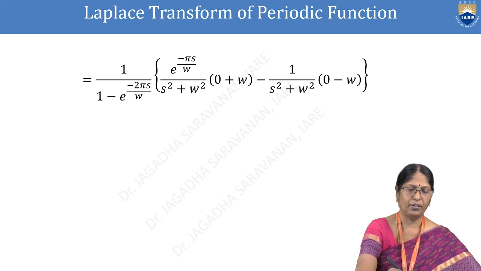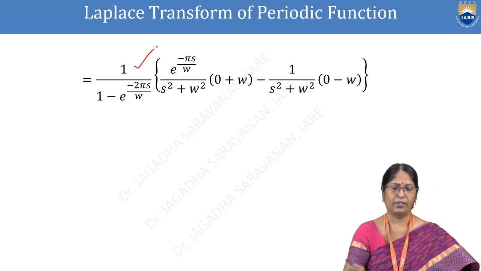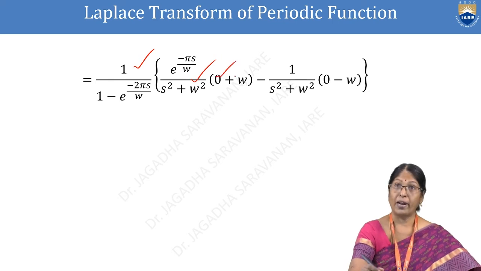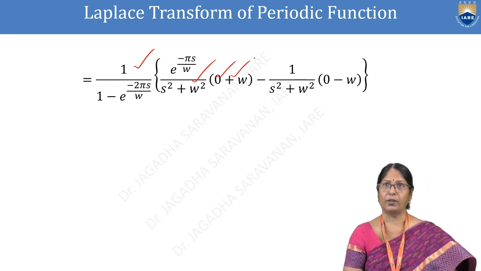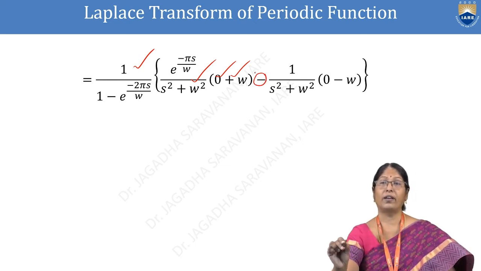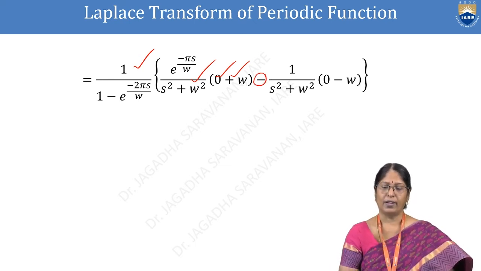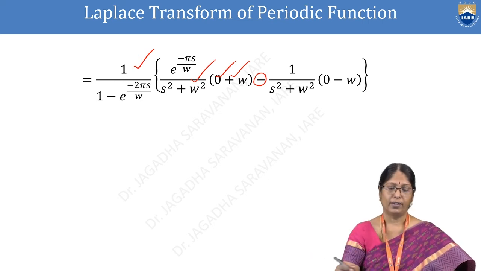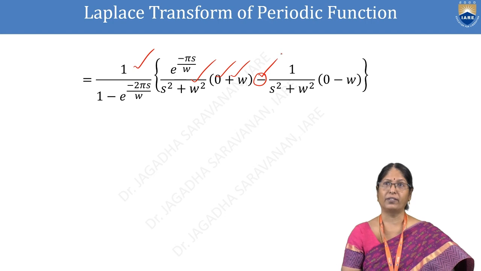So we can see it here. It is written as it is. This is also written as it is. So 0, and minus minus has become plus w. What about this? This is not at all related to the problem sign. That is upper limit minus lower limit. That is the formula, minus.